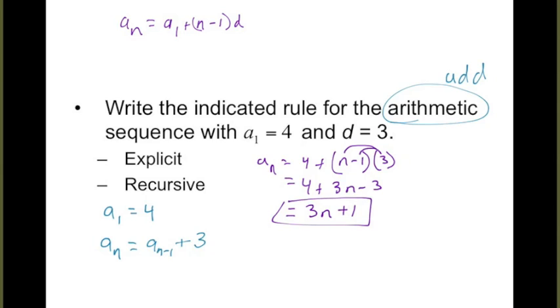D, which is 3. The common difference is what we add as we move throughout the sequence. So what this rule says is start at 4, and then after that, just keep adding 3 to your last answer, which is what an arithmetic sequence does. It starts at 4, and then we add 3, so we get 7, we add 3, so we get 10, add 3, so we get 13, etc. on out. That is what an arithmetic sequence does: it takes the last answer and adds to it whatever that common difference is.